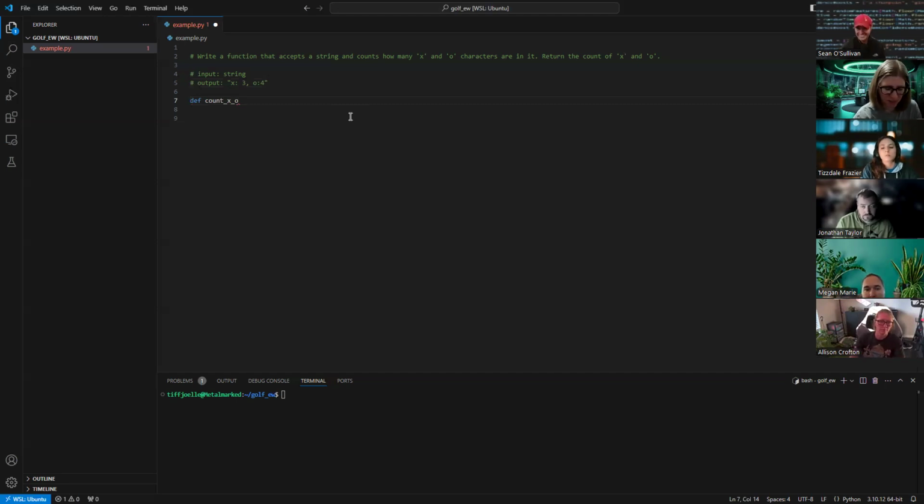Yep. Okay. We do snake case and it will take some string. Should we name it string or should we pick a different name for the parameter? Is string a reserved word? I can't remember. It very well could be, so we try to avoid those. So maybe str. Okay. Then we'll comment down here and we are going to return at the end of it.